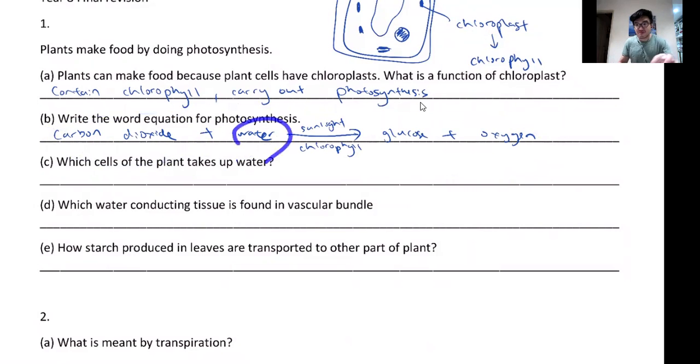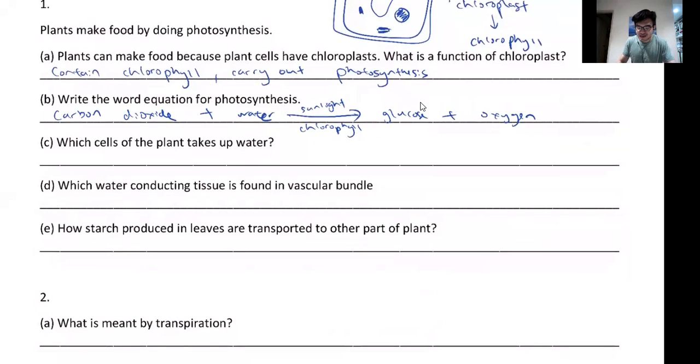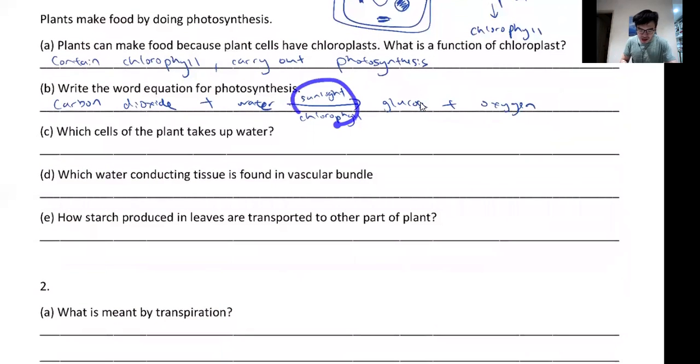These are the ingredients plants need. Plants will get water from the ground. Plants will get carbon dioxide from the air, and then they will fuse them together to get sugar. Your glucose is a sugar, and of course, oxygen, they will throw away. So this is how you get sugar. Think about it, plants make sugar from air. Isn't that crazy? It's like you are eating air. They combine air together to form sugar. Of course, they get the energy from sunlight. If there's no sunlight, if there's no chlorophyll, photosynthesis will not happen.